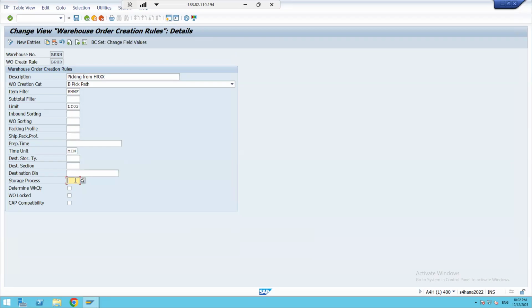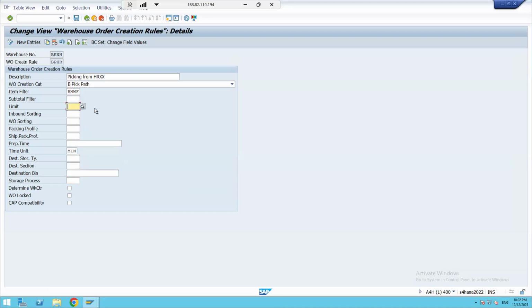Okay. Up to now, are you clear, guys? Determine work center. First of all, is this field clear for you or not? In the interview, they will ask you for the outbound, how do you trigger the POSC? What's your answer? WOCR. How will WOCR be triggered? It can be triggered based on the WPT or else the activity area. So please remember.